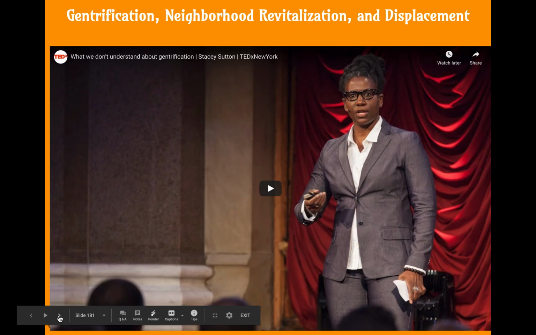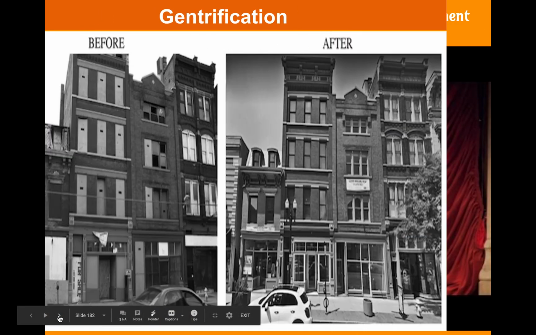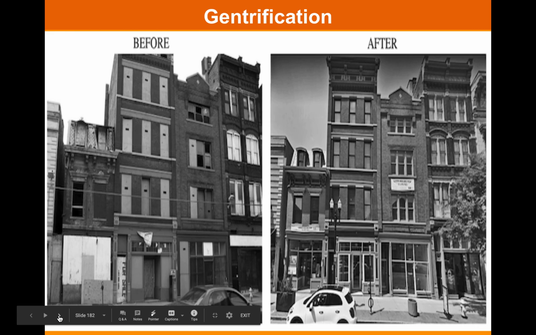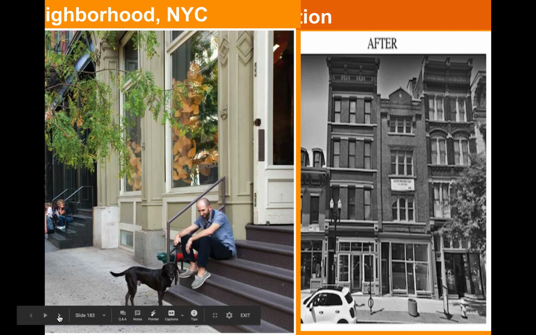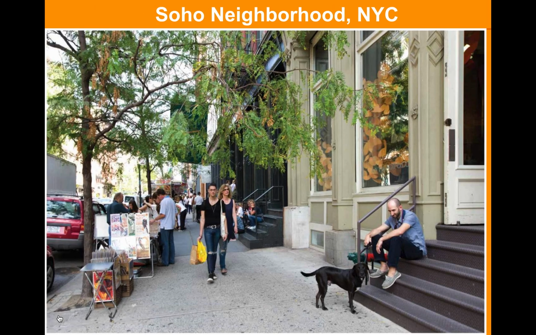All right, here's one perspective, a TED Talk on gentrification. Here's a look at what gentrification looks like before, and then now you see the renovation. And really the renovation is the facade, the storefront. Everything's aesthetically appealing to the eye. All right, and this is Soho neighborhood. Estimates are, according to 2020, there's at least one area or neighborhood in every city that's being gentrified.